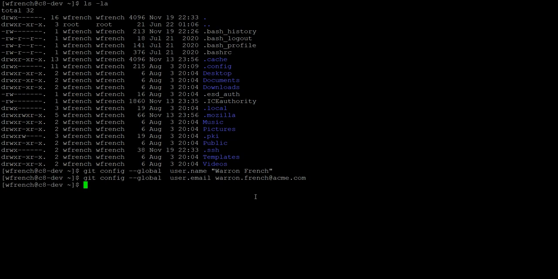Finally, we can do some other edits, and you can figure out a whole slew of options. Get a book on Git and dive into the global options. But I'm going to also set my default editor so that when I do a git commit of some changes, you're actually prompted for a comment.